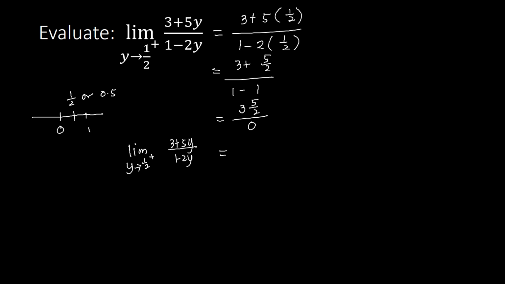So we have here at the top, since we don't have a problem at the top, we always have to use the actual value here. So we've got 3 plus 5 times 1/2. And then at the bottom part, because this would lead to a 0, that is why we're trying to check whether it's going to be giving us a positive at the bottom part or a negative at the bottom part, so that we can determine later what will be our limit here, whether it's positive infinity or a negative infinity. So we've got 1 minus 2, and then the y there, instead of 1/2, we will be substituting a 0.6.